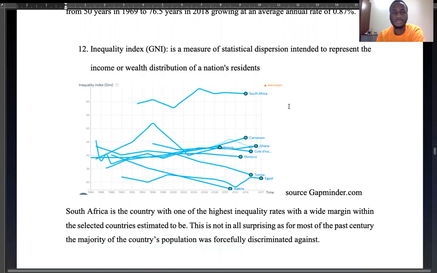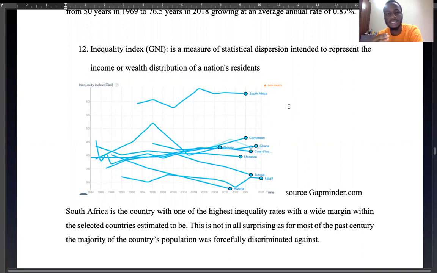So I'll stop here. I hope you get what inequality is and the reason why, or one of the main reasons why, there's an inequality index in the part of economic indicators. When investors are looking to invest in a country, or when you're trying to do business as an investor or as a business entrepreneur, you have to look at the society, see how friendly they are or not. How is the society? How do they behave?